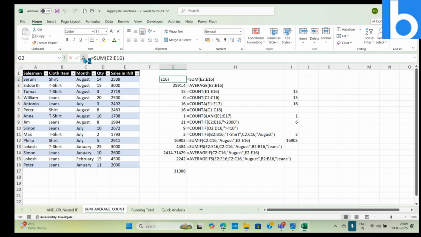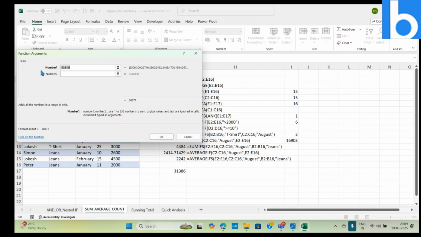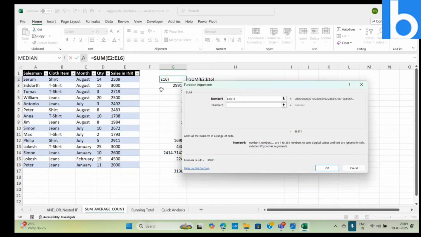If I open my function arguments over here, sum says it adds all the numbers in a given range of cells. Over here, E2 to E16 is my numerical column. I could apply sum on my quantity column also; both options are possible. Here I've gone for total sales.